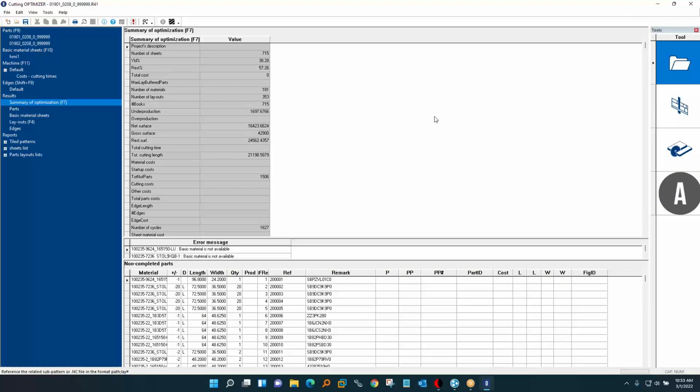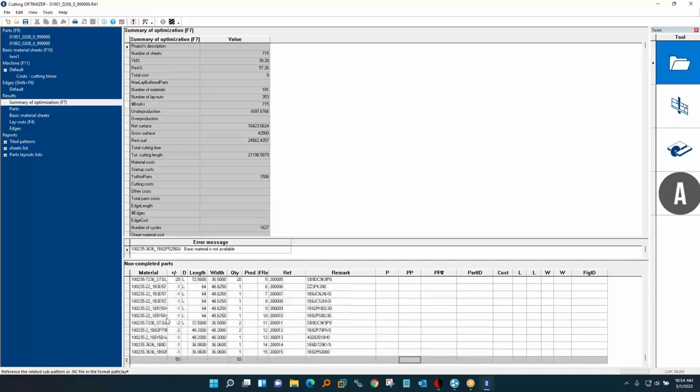And then it'll tell you, here's some error messages that I added that second sheet, but I did not add the materials for the second sheet. So there's some that did not nest. There's the parts that were not completed, and it tells you that. So I would have to go through and add those other materials, and I think I'll do that for our actual GoToMeeting demonstration. We can schedule for you anytime.